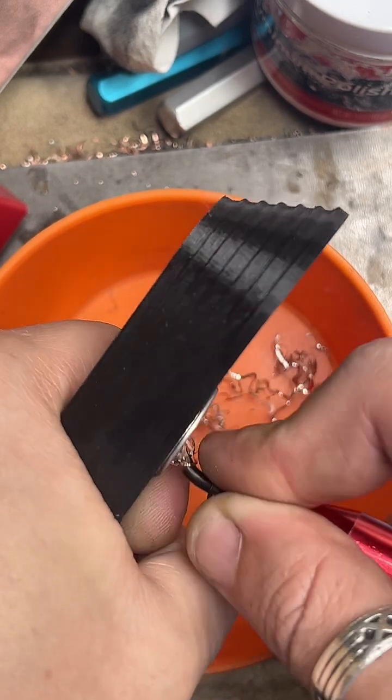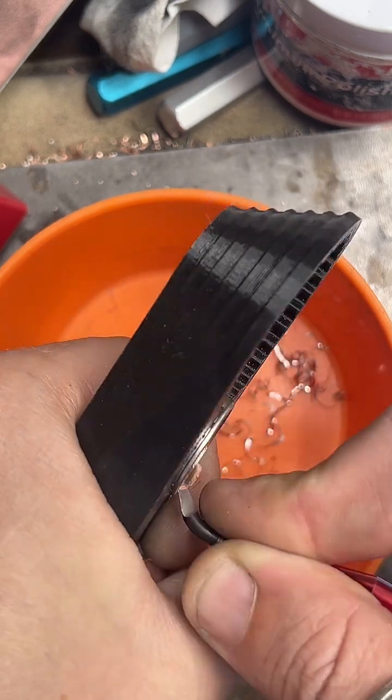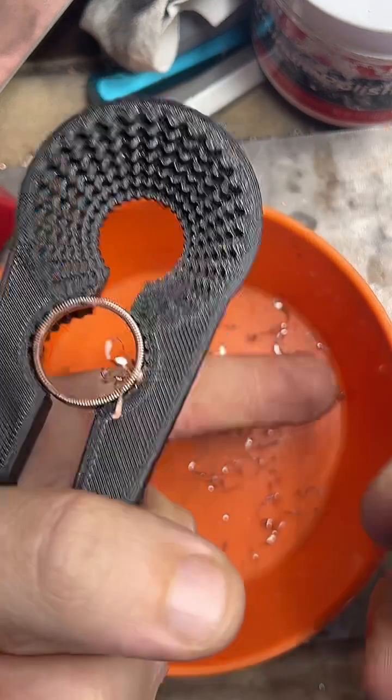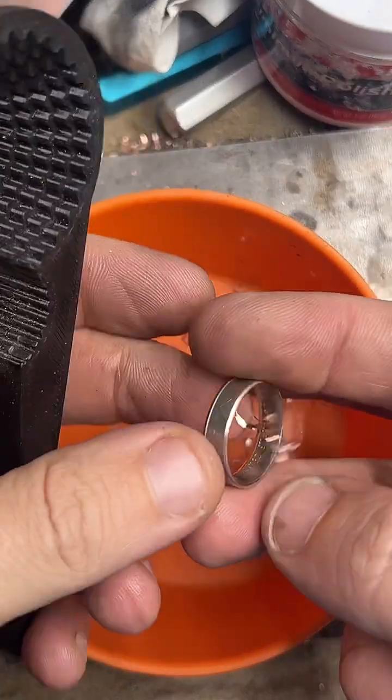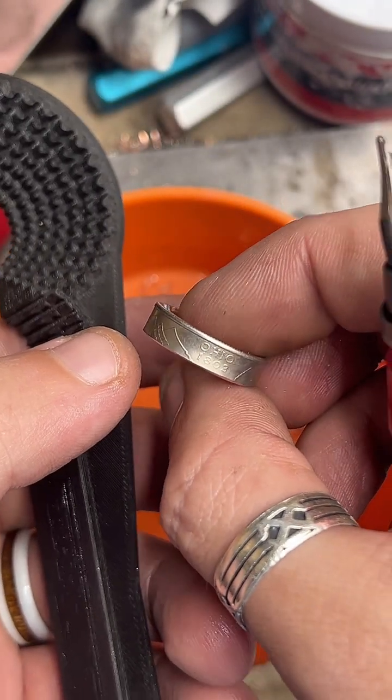Yeah, I hyper-specialized into this by accident. It's pretty funny. But I was able to quit my job, and now I just make coins into rings on TikTok full time.